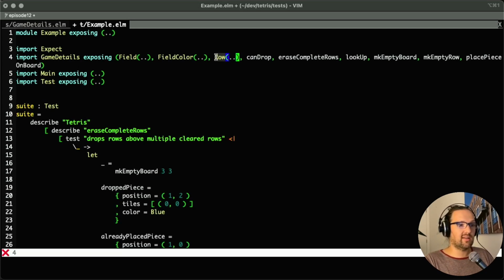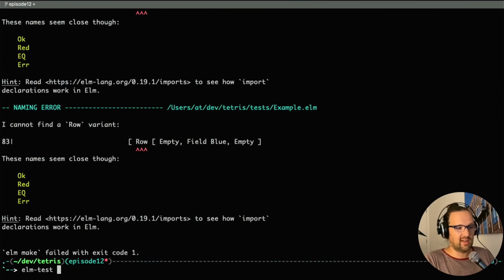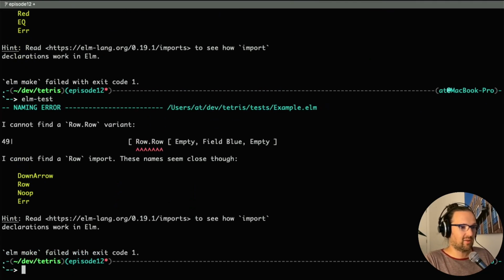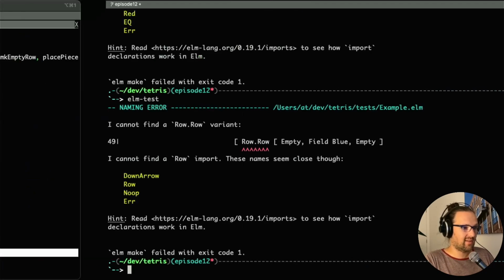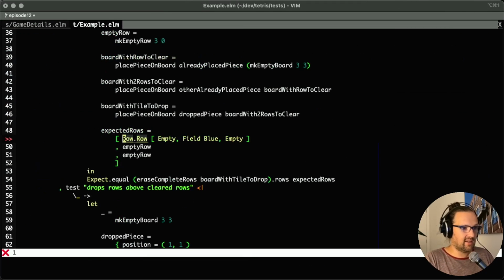So we imported the row type, but we didn't import the row variant, and that's why the messaging was a bit confusing, because we have two different things named row: the type itself, but also one of the variants. So by now importing this, I'm not sure why the autocomplete didn't solve this. 49.